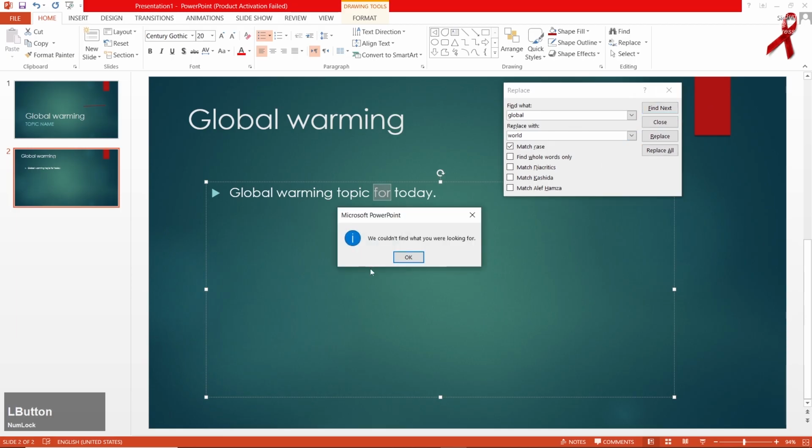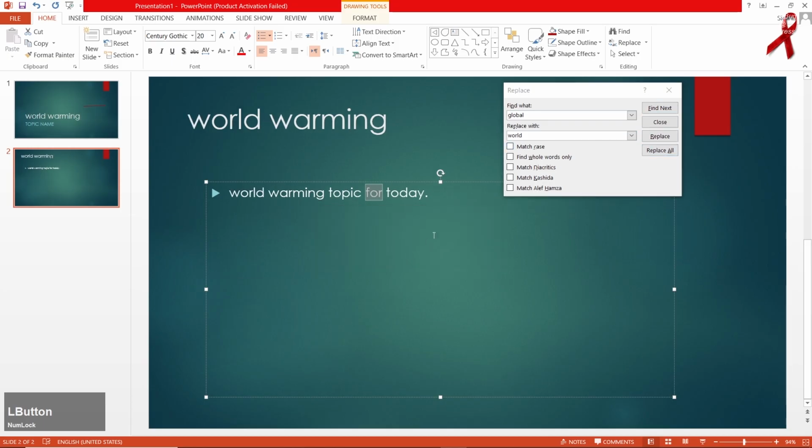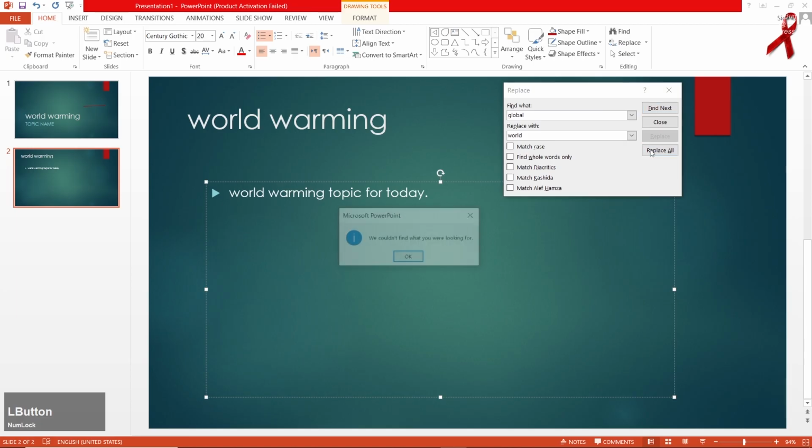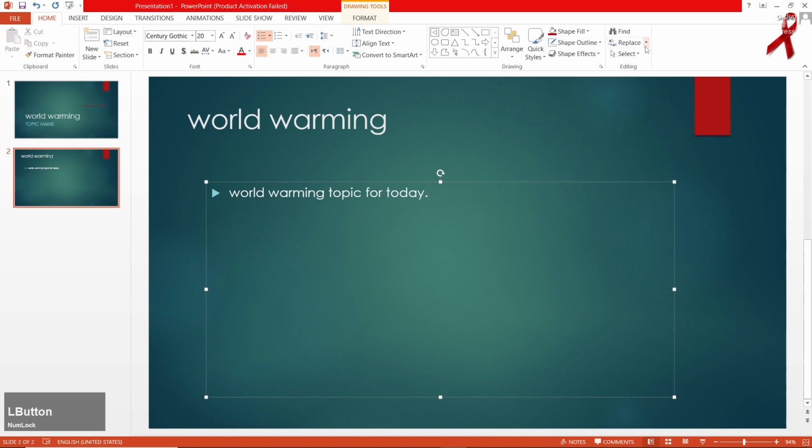Replace all, hit OK. Let me go back for that. Replace all. Yes, we have got the word replaced with world, the global world with world. So that is what is used for that.